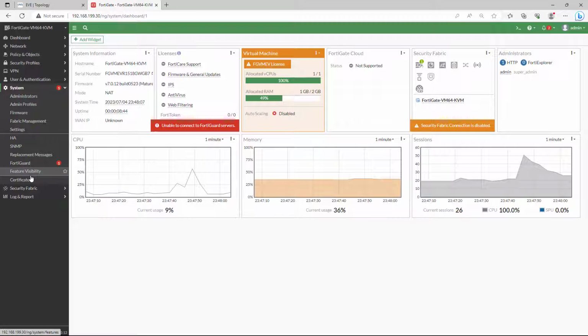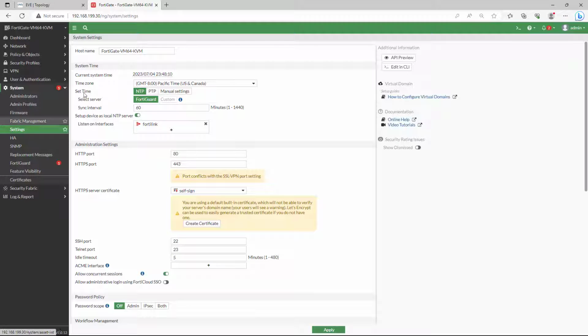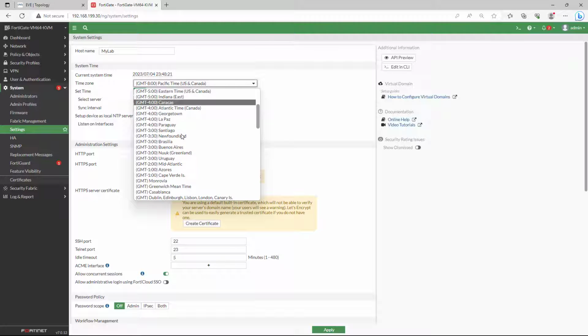Before that, I'm going to give a hostname for the FortiGate router and choose the time zone. I'm going to choose Tokyo, Japan, and you can put your own choice here.